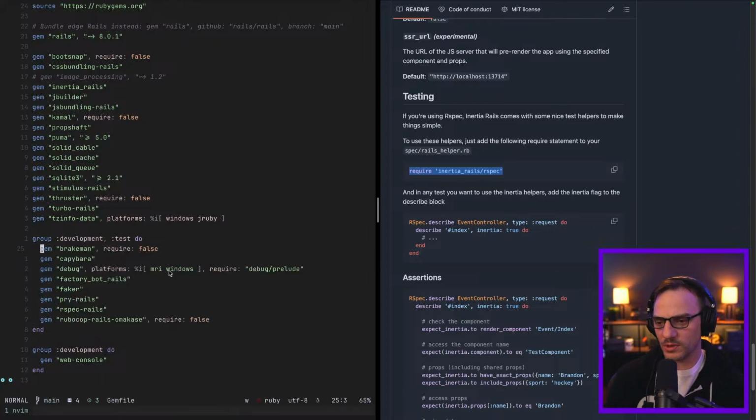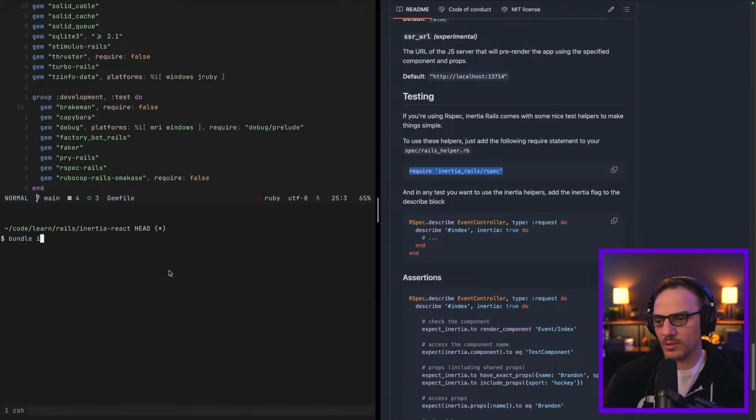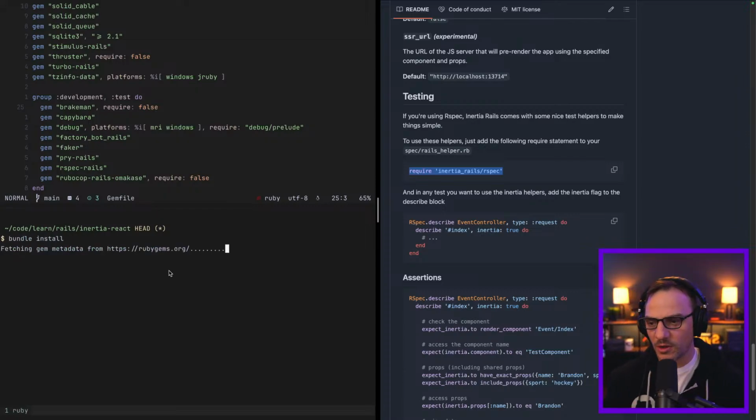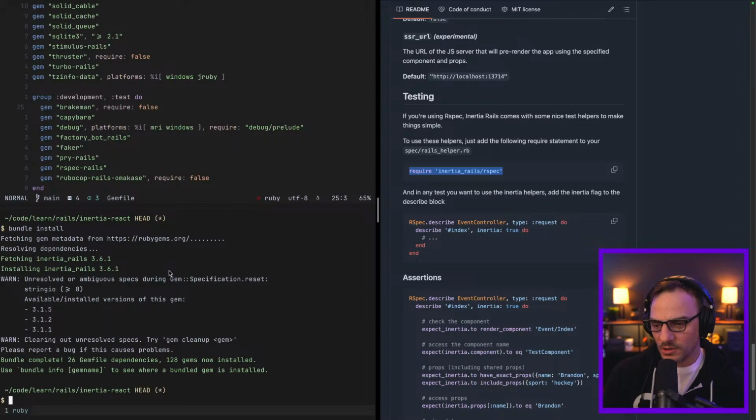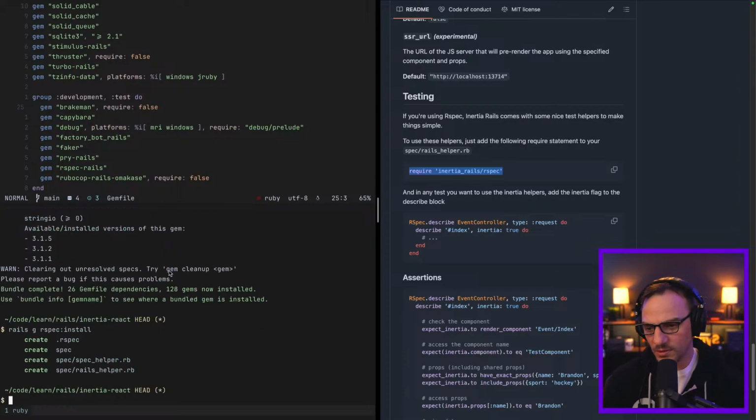Let's go and sort those as well. Go and run a bundle install. That'll get our Inertia installed. Rails g rspec:install. I'll go ahead and create our spec helper, Rails helper, spec directory and our rspec config file.